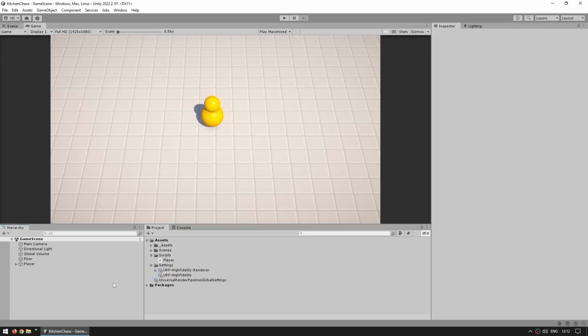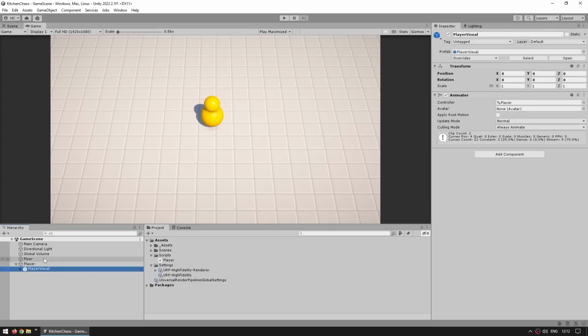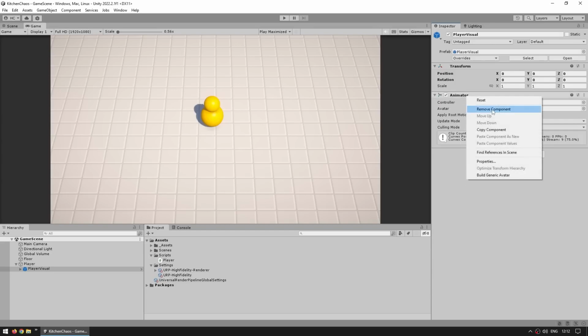First, to animate, we're going to need the animator component. If we go inside the player visual game object, once again, remember all the visuals go on the visual game object. So for adding the animator component, we want it on the visual and not on the logic component. So anyways, over here, as you can see, by default, I already attached it with the assets included, but let's do it from scratch. So let's remove this by default.